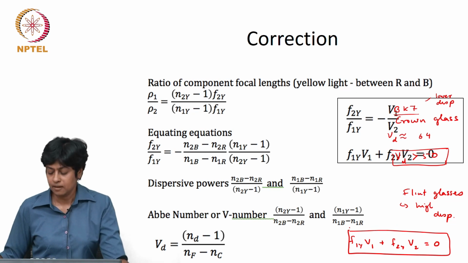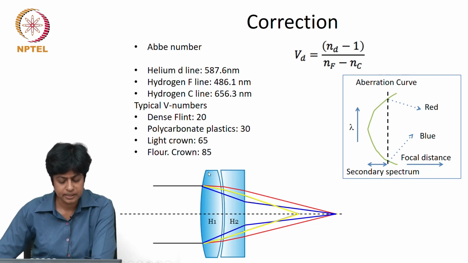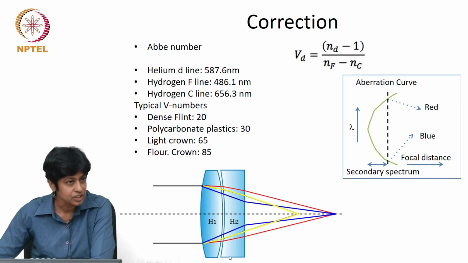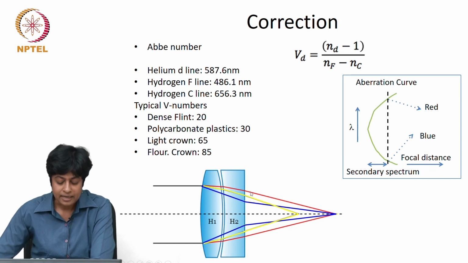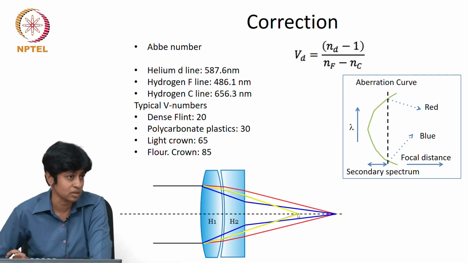Okay. So in this figure below, you can see there's a combination of 2 lenses, a convex and a concave. And here, what is schematically depicted is you have light coming in that is a combination of all the wavelengths, and because of selecting the convex and concave such that it satisfies the equation that we just saw, the red and blue are coming to focus at the same point, whereas the yellow is still not focused at the same point. So this is an important point to get across.